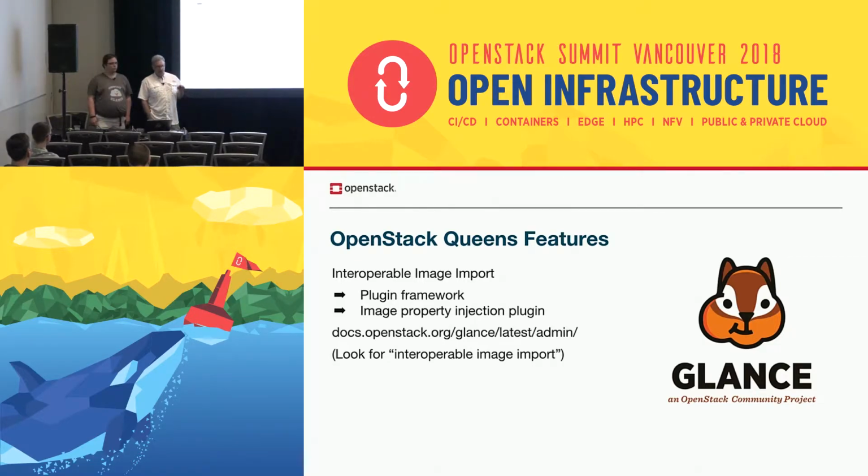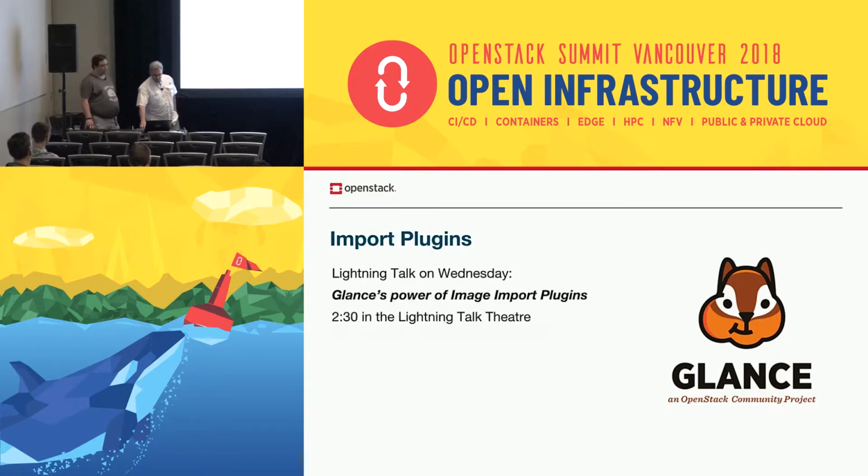So that framework is there, and there is an initial image plugin that's optional to use, but you can use it as an example to see how you would write one and how you could make this work. It's a property injection plugin for a specific use case where people want to affect, right, you can use different image metadata to affect the Nova scheduler for where images are going to land for builds. And so you can set something up so that if a user imports an image, specific metadata will be put on there, so it'll go to specific places. But anyway, you can look that up. So that's in the documentation as well.